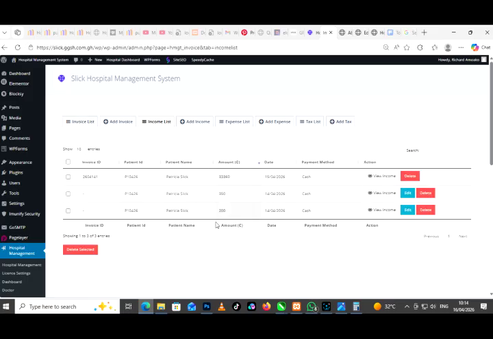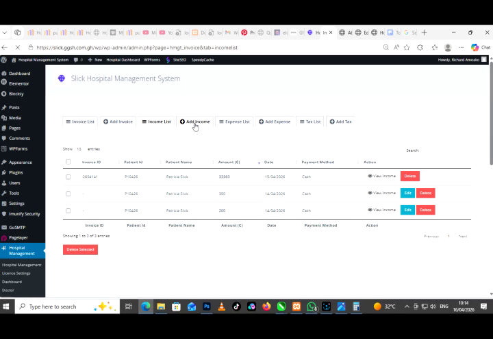When you come to the income list, all the expenses of Patricia are here. This one is the invoice ID, the invoice we raised here. You come to invoice, and when you raise the invoice, the ID will come. This one was not an invoice, it was entered as direct income. That is why. Before you can do the direct income, you have to do the invoice. So when you generate the invoice, then you pay through the invoice, then it will come under the income list.